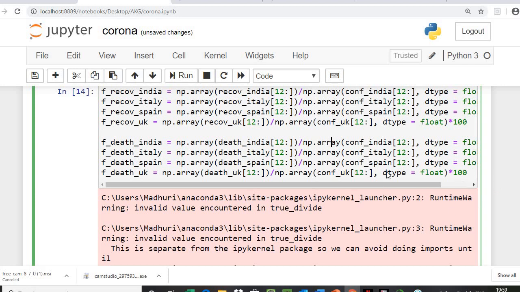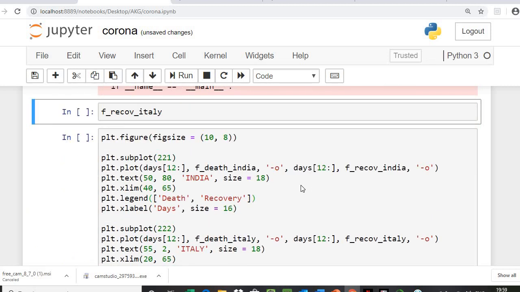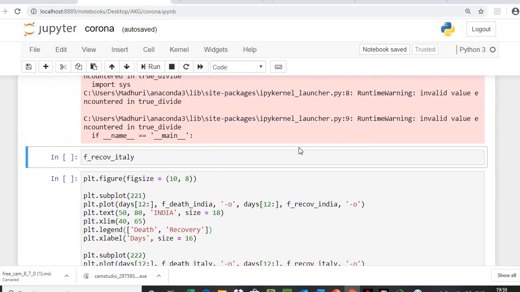Let it come back. Maybe because I have clicked so many times, it is revolting. Okay, but anyway.